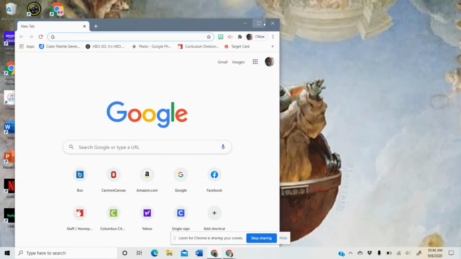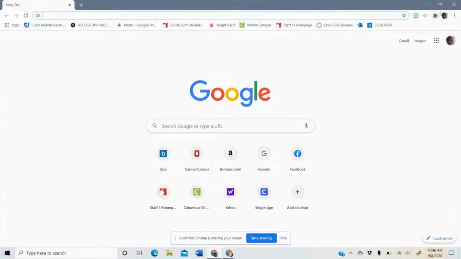First, all I had was logged in as my personal account. This meant anytime I tried to log into Google Classroom, I wouldn't be allowed because I'd be logging in as this Chloe, the personal Chloe. I didn't want that. It's so much easier and everything can automatically log you into your school account if you change this entire tab to look like your school account and be linked to your school account. How do you do that?